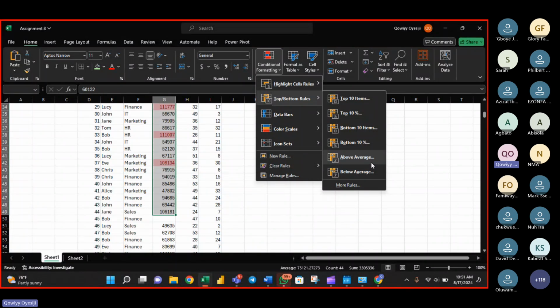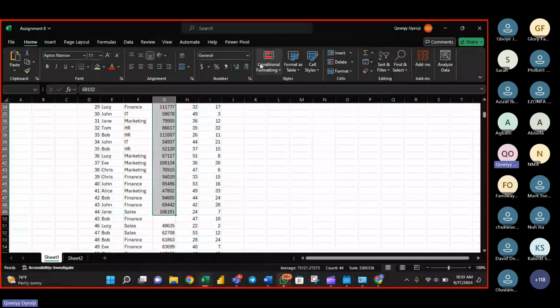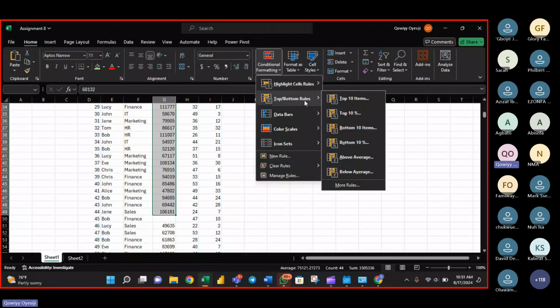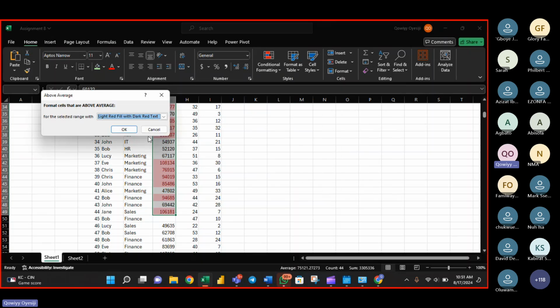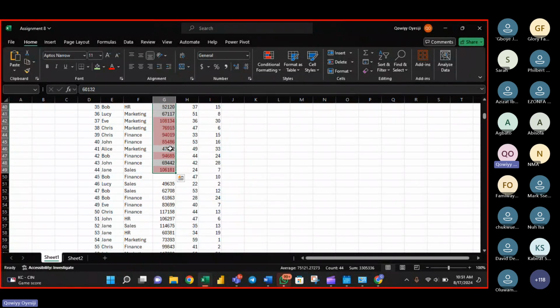Just come and say above average. Let me clear the rules first. Please, always don't forget to clear rules. I'm begging you. Above average, you can see it. These are the ones above average, they earn more salary than the average of them all. So that is how to go about it.